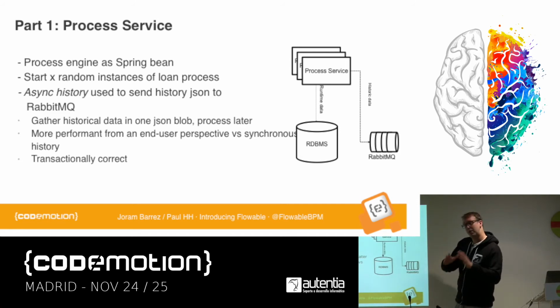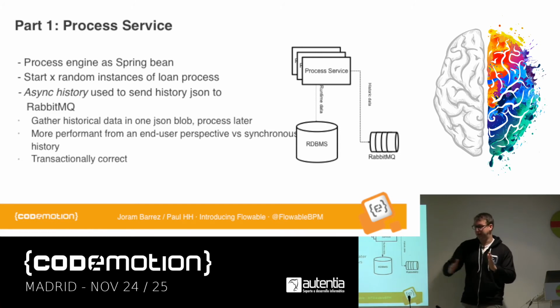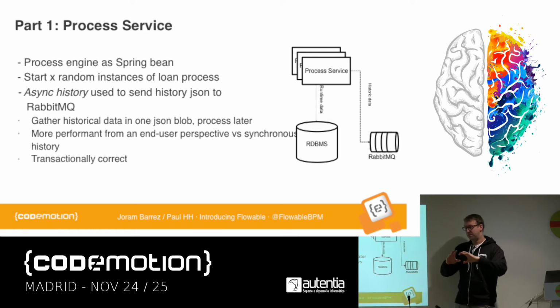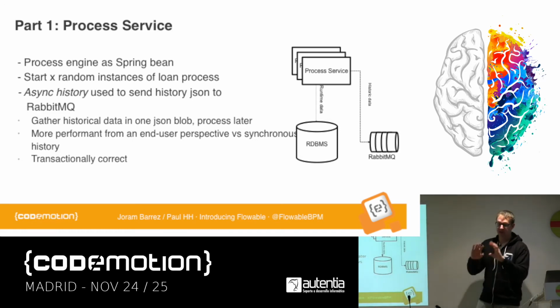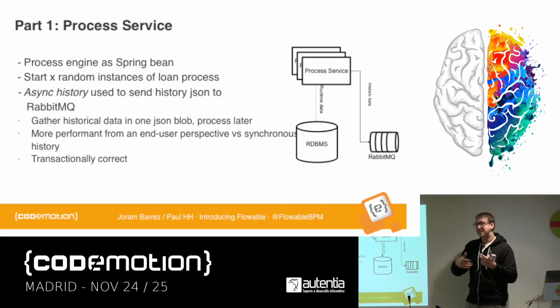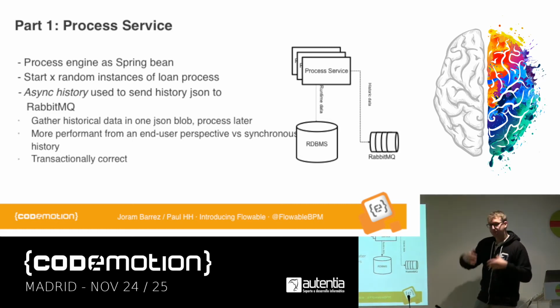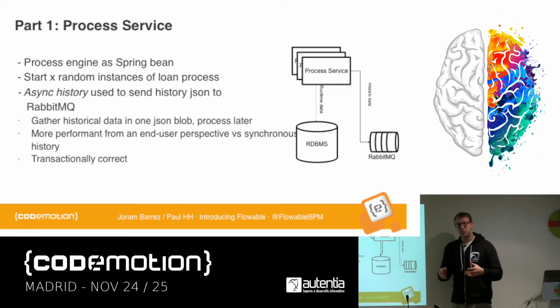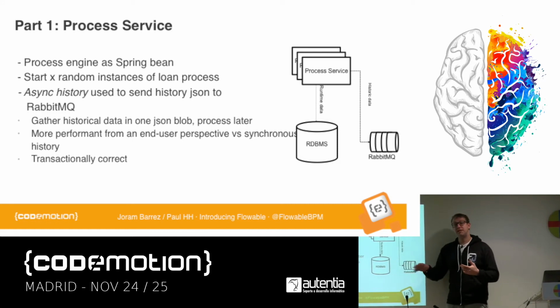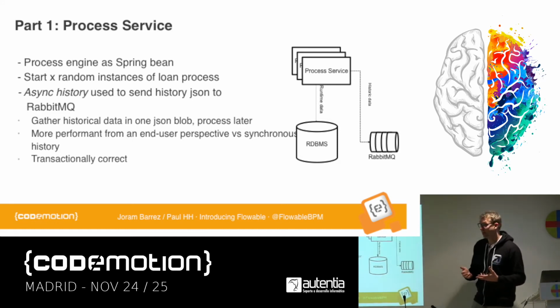Basically, it means that normally when you go through all the different steps, you do that in a database transaction. You go from A to B to C, and that's one transaction. What asynchronous history does is keep all of that data in JSON. It generates one big JSON blob, pushes it into a database, and it's processed later on in an asynchronous way. Now, this might sound odd because you think, why would that be better? Well, we've done quite some benchmarks, and we've seen that you can have up to 80% better performance by having this. And for the end user, the perceived performance is actually much higher.